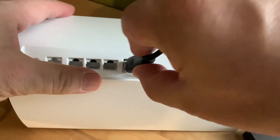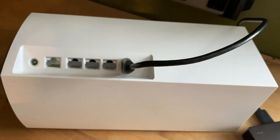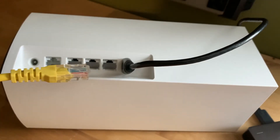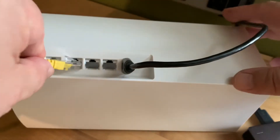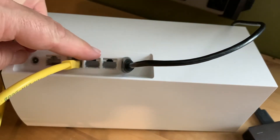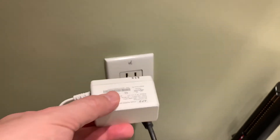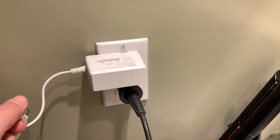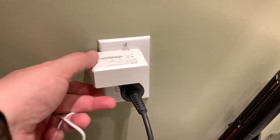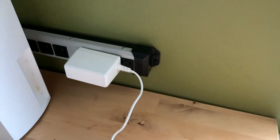Each of the nodes is equipped with a gigabit WAN port — that's where you connect to your internet gateway — three gigabit Ethernet LAN ports, and a USB 3.0 Type-A port. Each node has its own power adapter. If you're plugging into a wall, the adapter is designed to keep the second outlet free. However, if you plug into a power bar, that same design may end up blocking a second outlet — just something to be aware of in terms of placement.